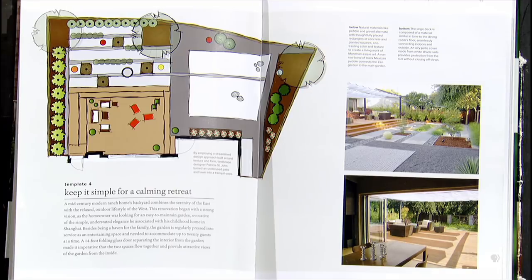So I encourage people to let go of that idea that curves have to come from the hardscape, that lushness and that feeling of a natural landscape can come from other elements instead. There's one garden that you feature in the book that has a very Japanese aesthetic with raked gravel and stone, and the plants are kind of sculptural punctuations in a way, and I could see that really working in a small space.